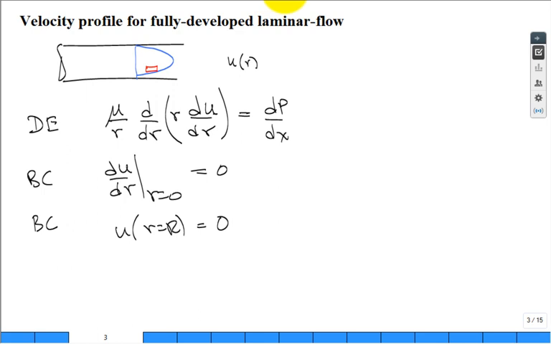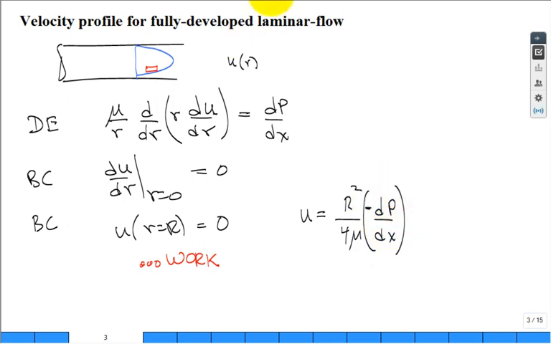So we say that the 3 dots with the 4-letter word work. Like, hey, we've set up differential equations, separate, integrate twice, get those constants of integration nailed, and you get that u is equal to r squared divided by 4 mu times dp/dx. And what we'll do is tuck a negative sign with that dp/dx, because if you think about it, the pressure is high here and the pressure is low there. This is the direction of positive x.